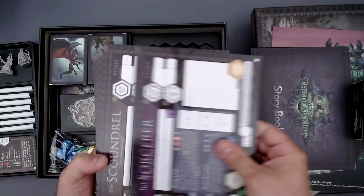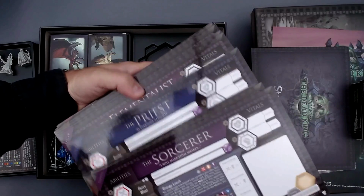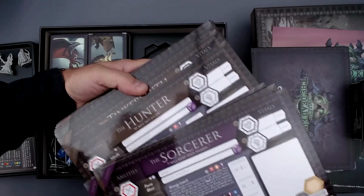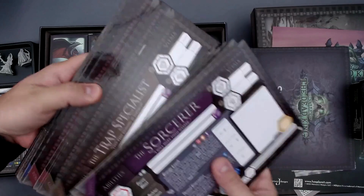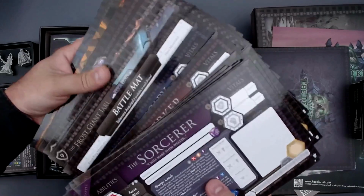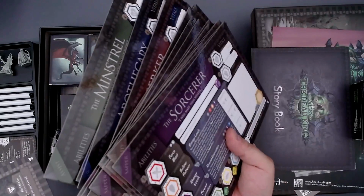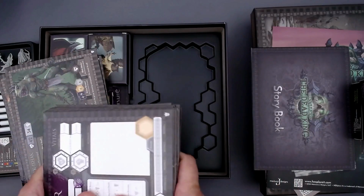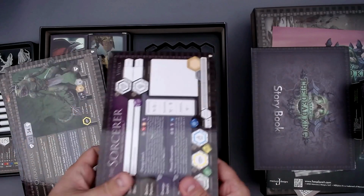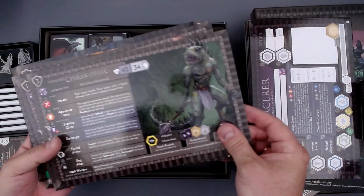classes, I guess. So Sorcerer, Scoundrel, Beastmaster, Brute, Nomad, Priest, Elementalist, Shaman, Hunter, Tinkersmith, Guardian, Welder, Trap Specialist. I can't go through all of those, but there's so many. Look at this. And we go until here, until Minstrel. So many classes, plus then the races combined, you have a lot of combinations. I don't know how much the combinations actually change and do, if it's just minimal stat changes or if it really does a lot. I don't know.